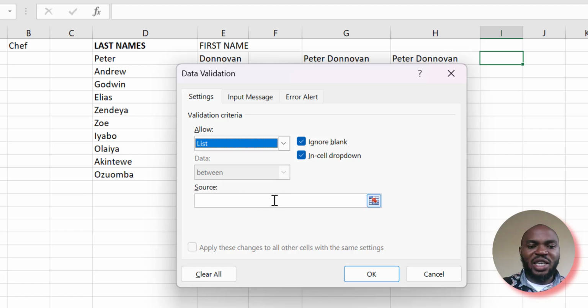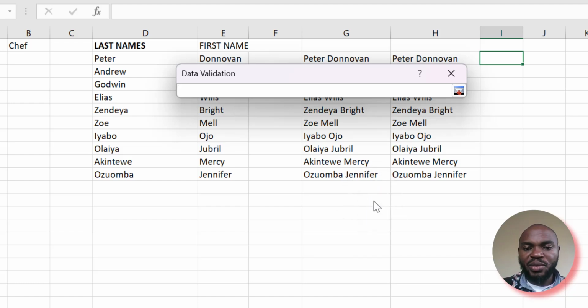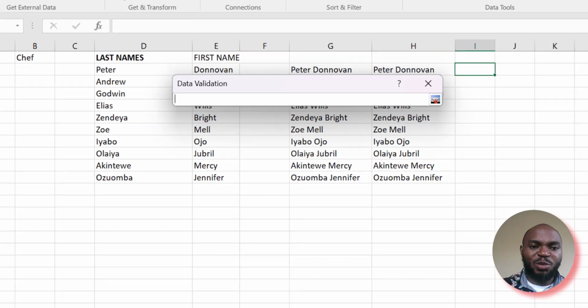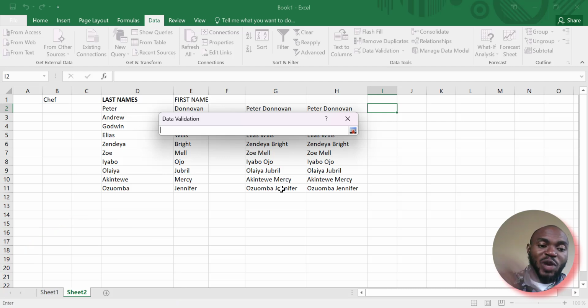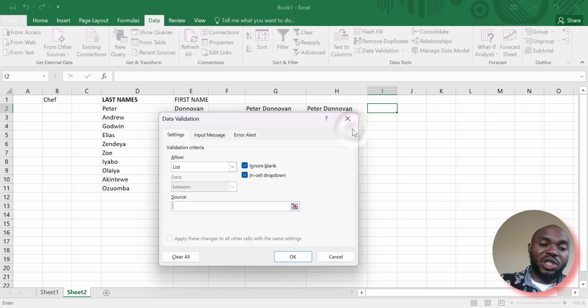Then in the Source box, we click on the source. Now you can see that our spreadsheet is focusing on sheet number 2, but our source is not in sheet number 2. We need to move to our source in sheet number 1.